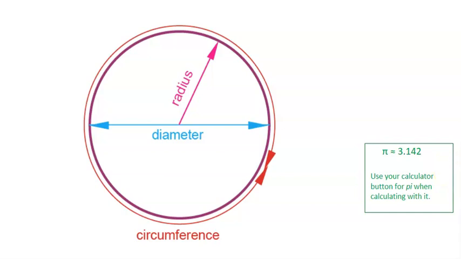Please take a moment to look at your calculator and find where that button is right now, because pi actually has an infinite number of decimals and you are far more accurate with your calculations when you use the button. Please never, never, never just type in 3.142 or 3.14. Always ensure you use the button pi.